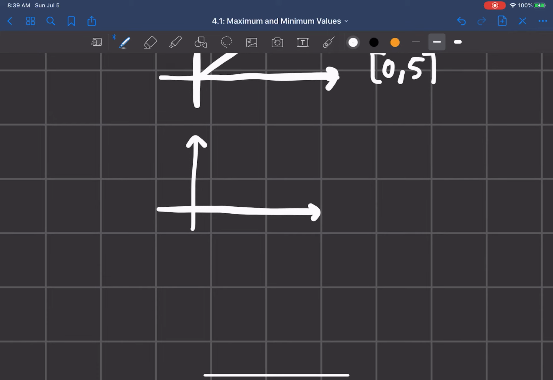Now here, consider this. We have a function that looks something like this. If you've ever seen a bell curve or a normal curve, this is much like that. Now, this is a bit weird. We seem to have this fixed interval. Let's call it from 0 to 10 again. So here we do know that we have a critical number. Why is that? Well, the slope right here is going to be 0. Hence, this value is a critical number.